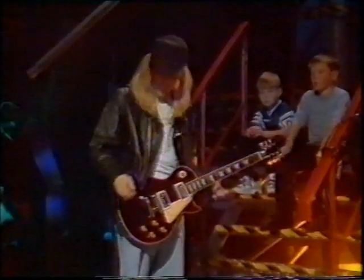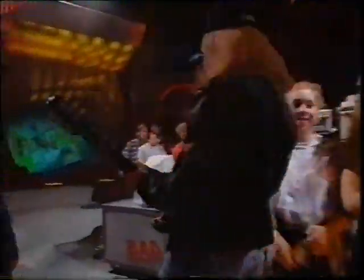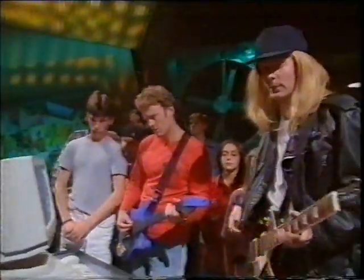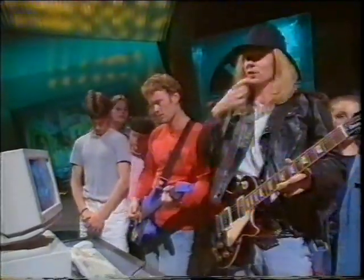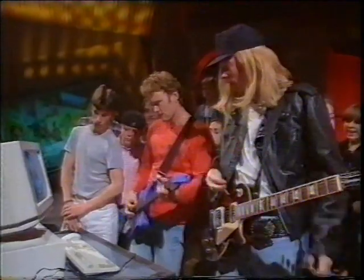If, like me, your musical talent is best used on a pair of maracas, come this way — because we've found the very thing if, like me, you're a wannabe rock star. I want to find out if the fantasy is anything like reality. We just happen to have our own friendly rock star wandering around the studio — rock star and actor and general nice guy, Craig McLachlan, is here with us.